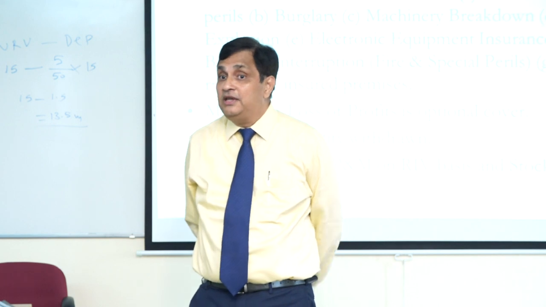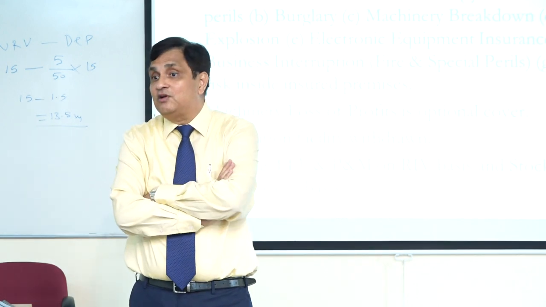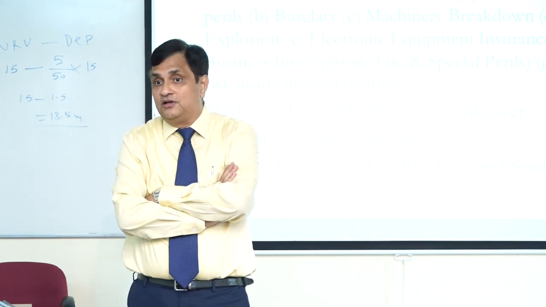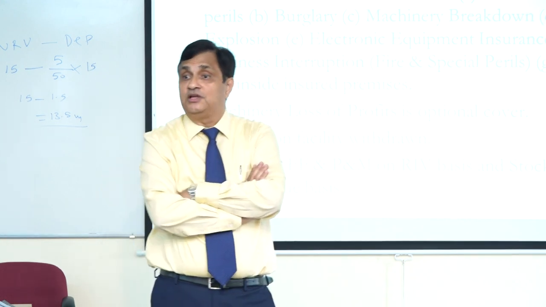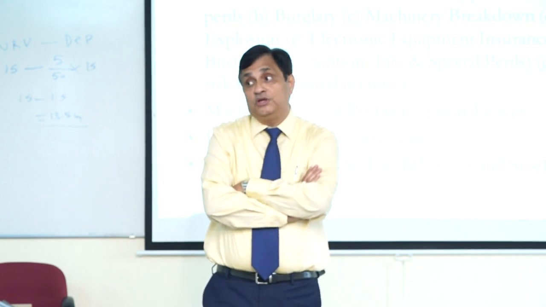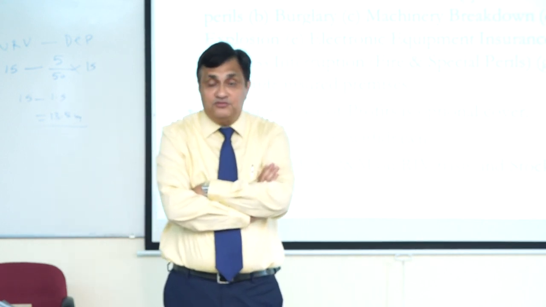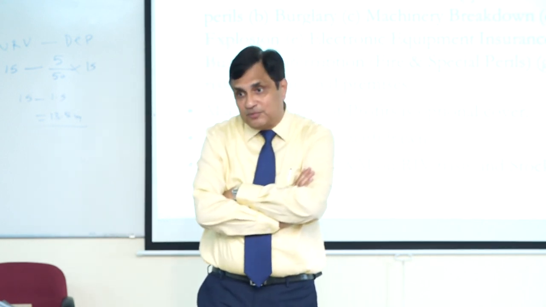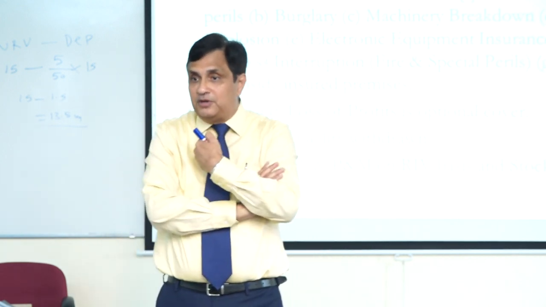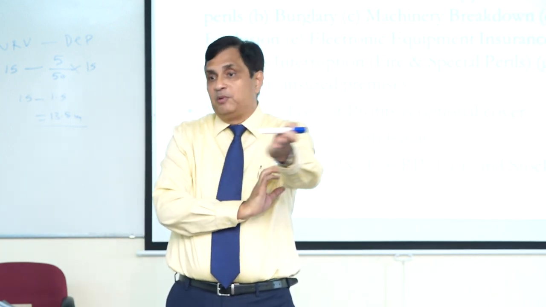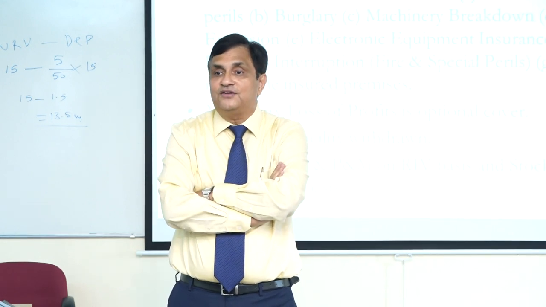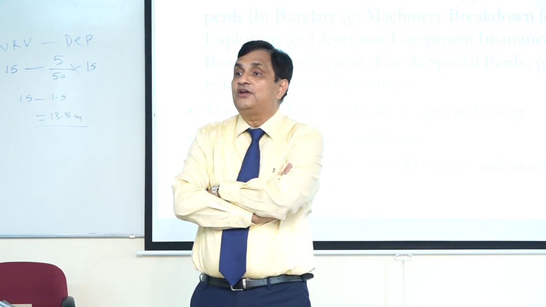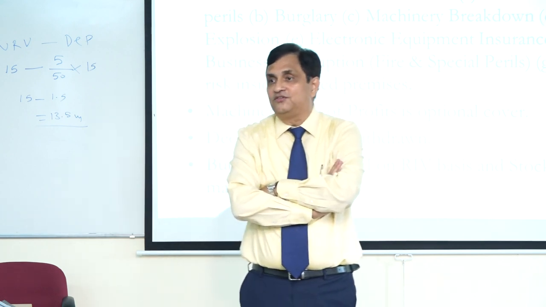Many people have a fashion of attaching an RIV clause without actually increasing the sum insured. Then they will suffer very much from underinsurance. So when you do it on an RIV basis, your sum insured should also represent RIV, because you have to pay me premium based on RIV. You can't pay me premium based on market value and expect me to pay you a claim based on RIV. That's the reason why you need to ensure that your sum insured exactly represents your reinstatement value.